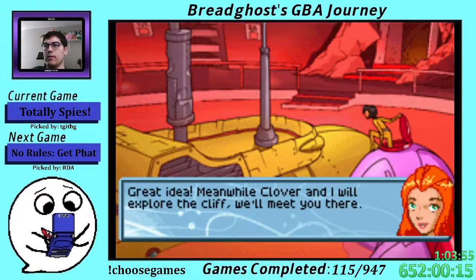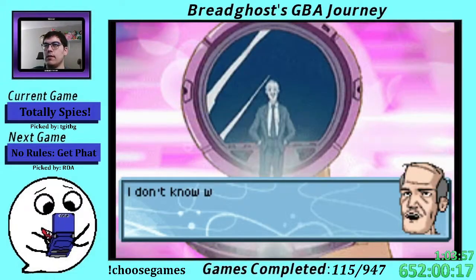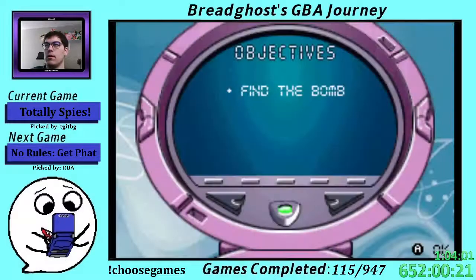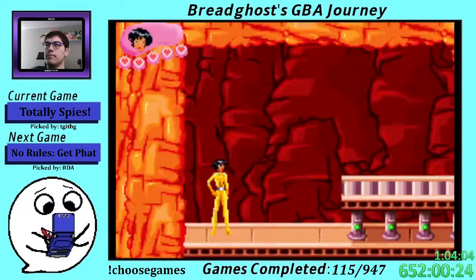Great idea. Meanwhile, Clover and I will explore the cliff. We'll meet you there. I don't know where the bomb is, but I want to be sure it's not in the base. Explore the base well. Find the bomb. Clearly it's in the base.